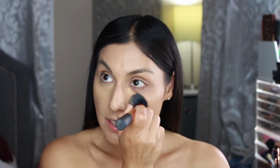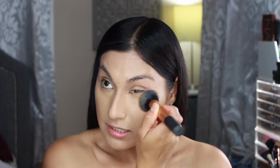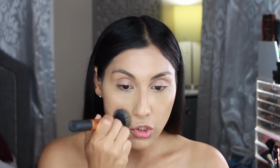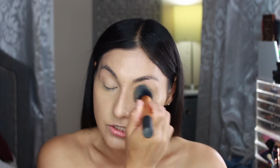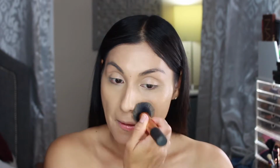So this is basically going to help if you want more coverage, but to be honest, I really didn't even need to go in with concealer. I could have gone with something else that's a little bit lighter, because this one's just a little heavy, but not too heavy, if you know what I mean. It gives you that coverage. It's super lightweight, super comfortable, but I could have easily gone in with the lightest concealer, the minimum coverage concealer, and I would have been okay, because the CC cream already covered everything that I wanted it to cover, you know? So it's that good. So that's what we got going on so far.